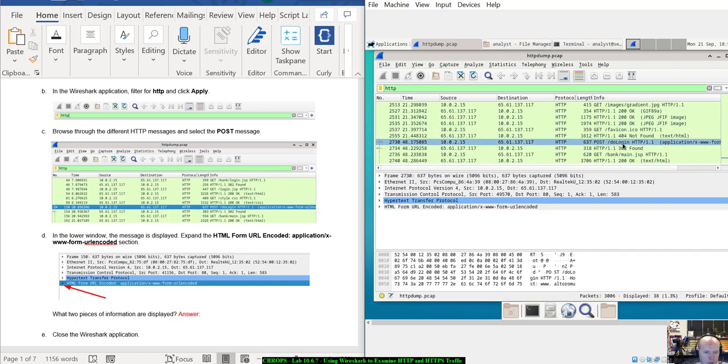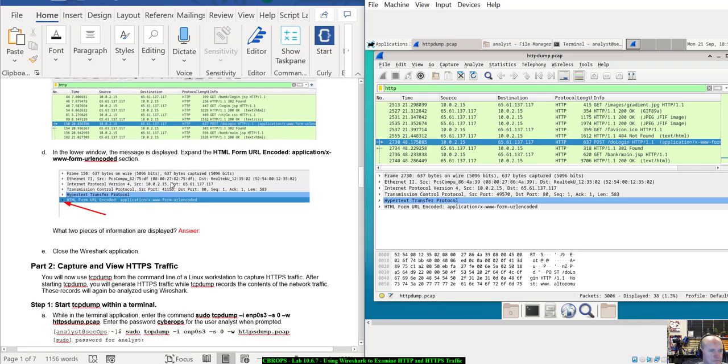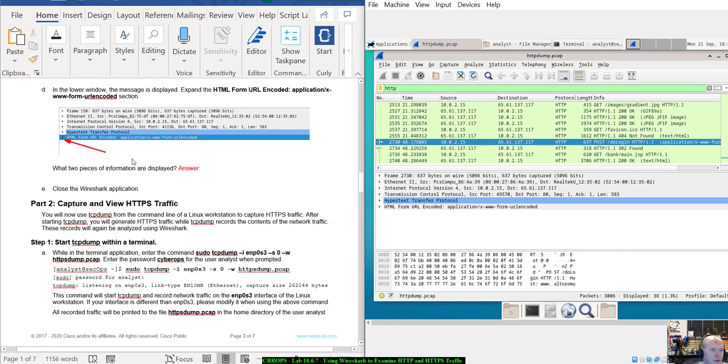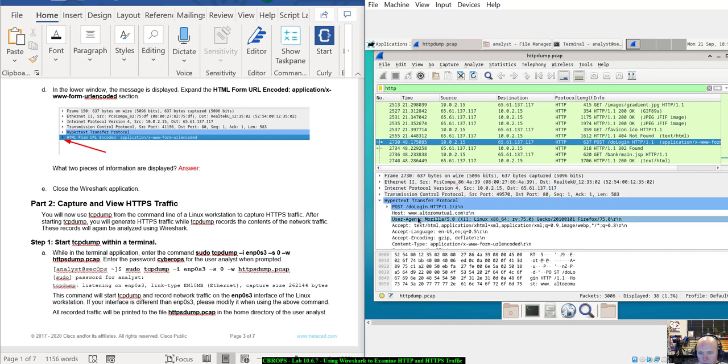The POST is right there. In the lower window, the message is displayed. HTTP form.